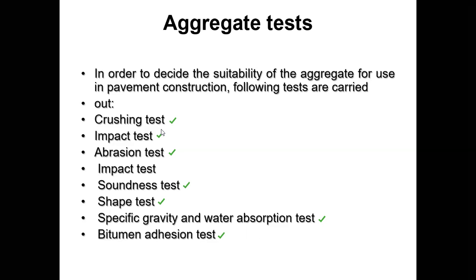So these are the different tests which you are going to conduct in the laboratory. In this class, we'll start discussing the individual tests, like what the crushing test is, what equipment you are going to use, what the procedure is, and how to calculate the crushing value. Then if you get some value X, whether it is suitable for which layer, all that information, that is the standard information, what the IRC standard says, all of it will be discussed in the further slides. Okay?